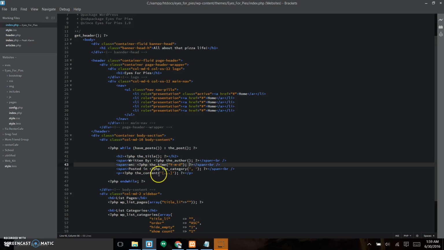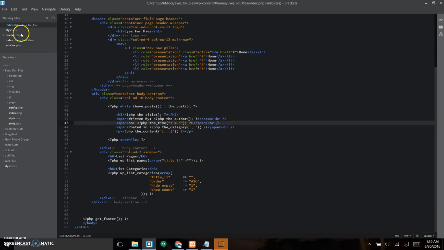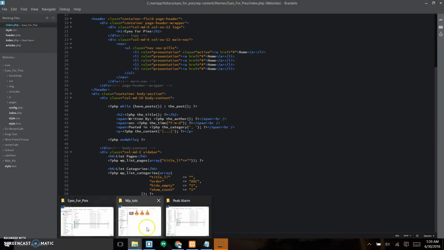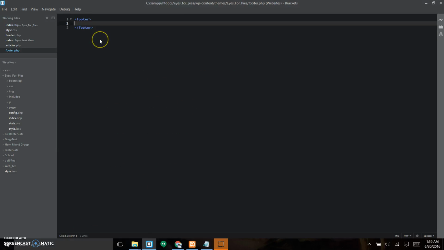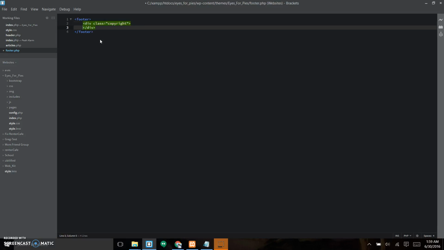Also, the time function is really good for your footer. Remember that we created a footer page, and a lot of people surprisingly don't do this, but at the bottom you're supposed to have your copyright. You can add the date here, and I don't know why people don't do this.